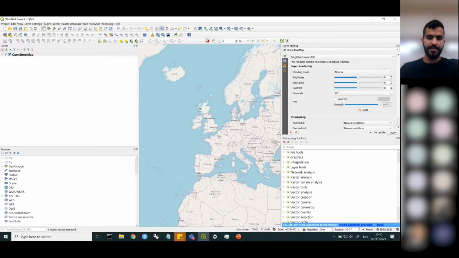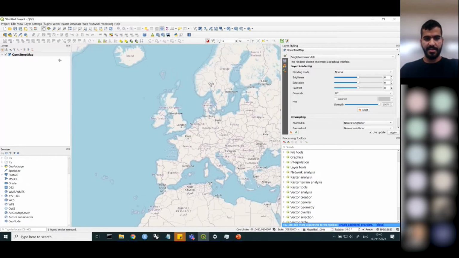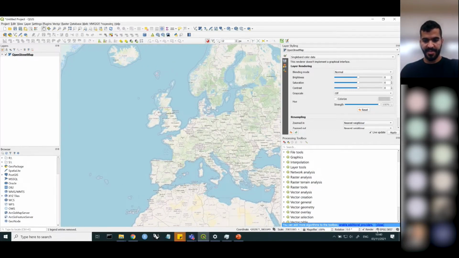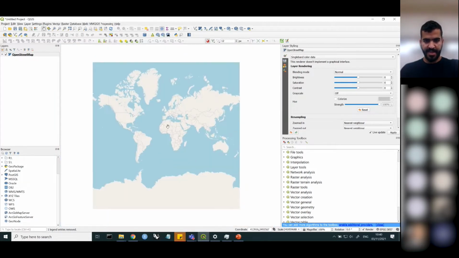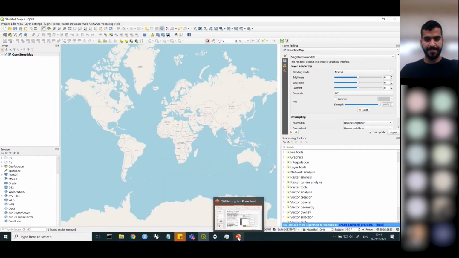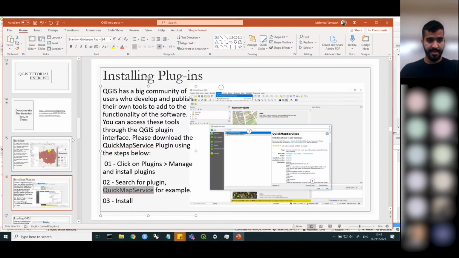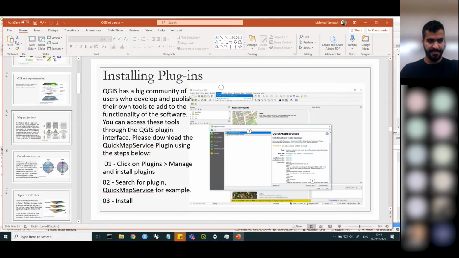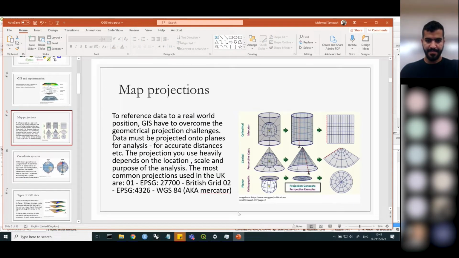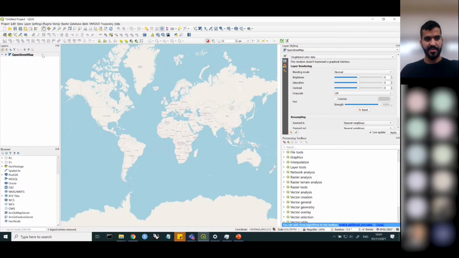So now what we can do is look at how this canvas presents itself. I talked about the projection system, which is on this slide over here, the map projection, and how these are projecting differently. We have the data loaded. The data has the coordinates embedded within it.